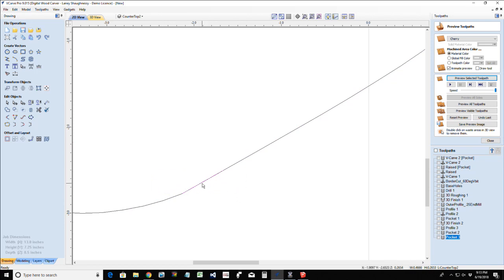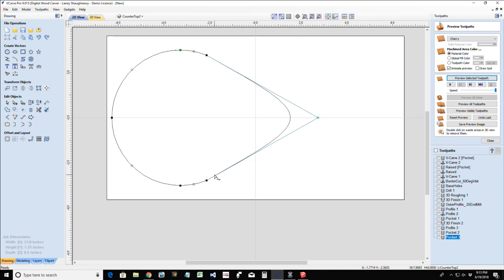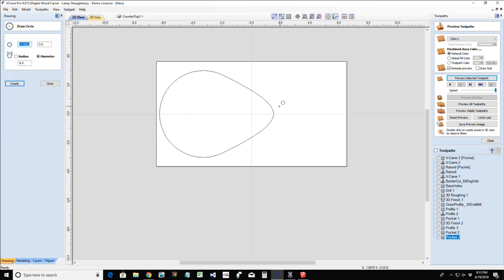Standby. I got one little vector there that was screwing me up. All right. I think I'm actually going to insert a point back there on the center. That way I can adjust my base.